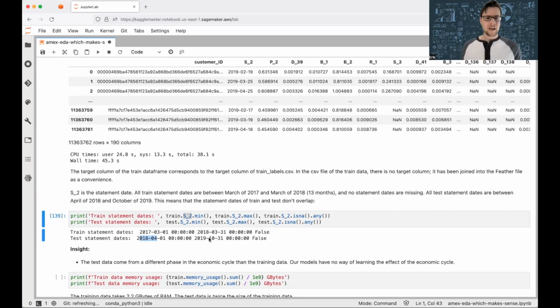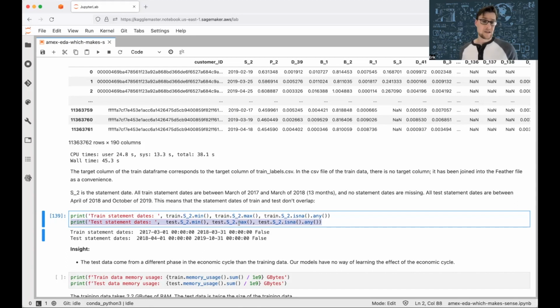And that's really interesting because that means we're really using past data to predict data in the future. And it's going to be very difficult actually to do some kind of economic cycle predictions through that, because we have to use the 2017-18 data to predict something in 2019. If there were changes from 2018 to 2019, for example, inflation, or the Fed would increase the rate, we could not really predict that with this data set.